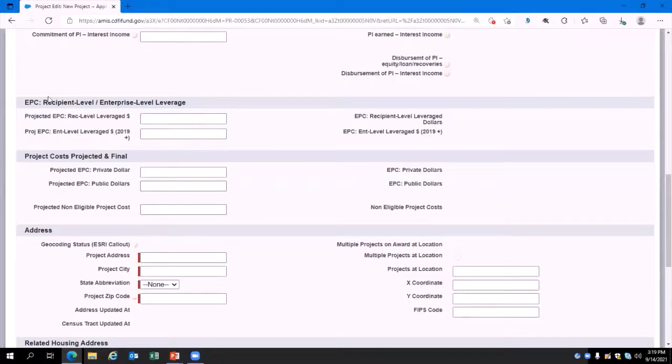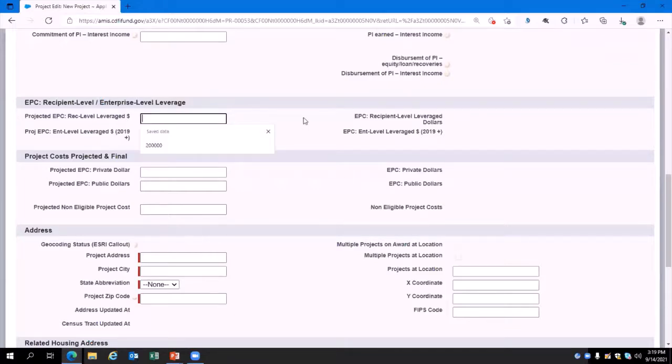In the first set of fields, we are reporting on eligible project costs being paid for by recipient level leverage for our 2016, 17, and 18 CMF recipients. 2019 and 2020 recipients, we are reporting on enterprise level leverage.